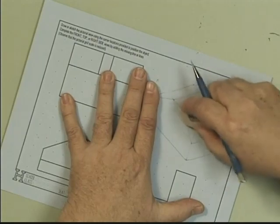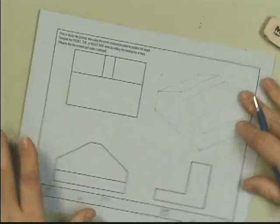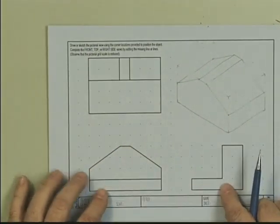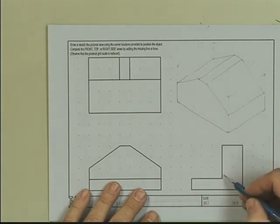So you see what I'm doing? I'm doing the easy parts first, and this is an easy part because when I look at the front view, I know those corners are gone. Now I can work around here and look at the side view. I know that this whole L-shaped thing is also in there.